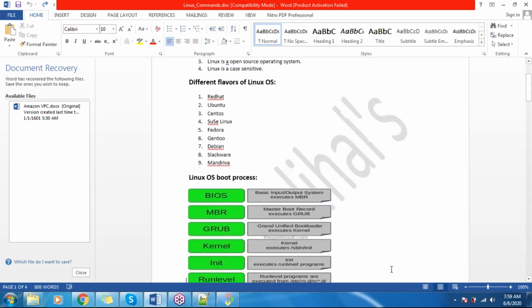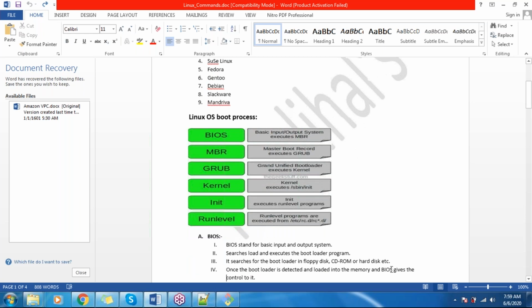Then comes how the Linux operating system boots, guys. Boot means whenever you switch on your computer, how exactly does the Linux operating system start here? Boot in the sense starts. This is an interview question, guys. So how does the Linux operating system start, or how does it boot? I will share these notes once the session is complete. Durga Soft will share the notes.